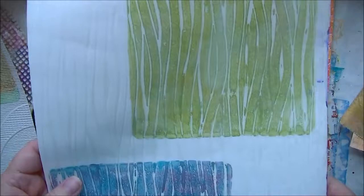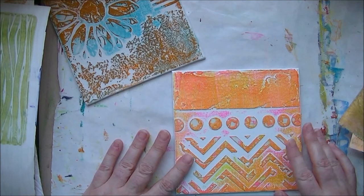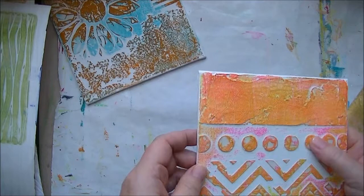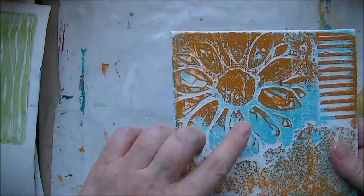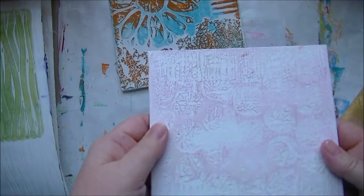The embossing plates, I've got mixed feelings about these. They don't produce quite as crisp and clear an image as I would like. And I think that's probably largely my fault, because I've probably got the depth not consistent overall. So some bits are going further into the paint and some bits aren't hardly making contact with it. This one's not too bad. But that one, you can see where it's a bit hit and miss where it picks up the paint. And that one I made, which had very little texture on, seems to do a bit better, but again, it's not fabulous.